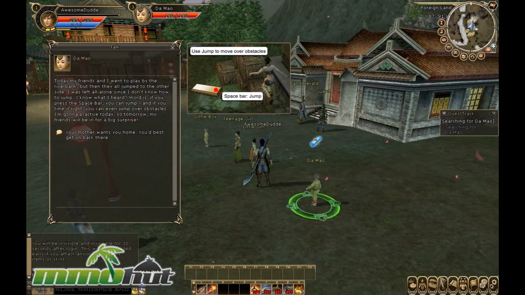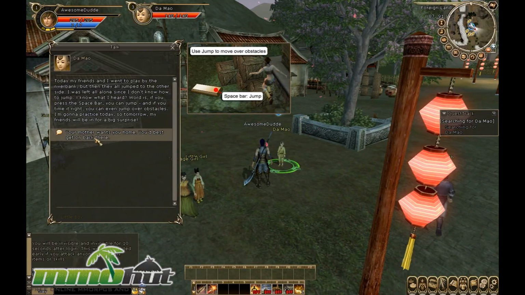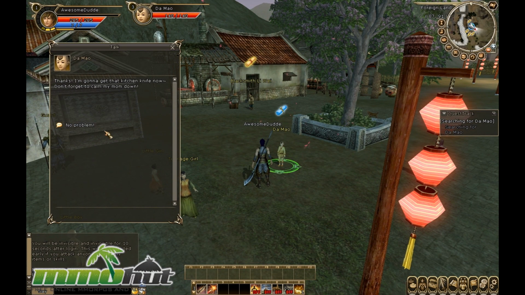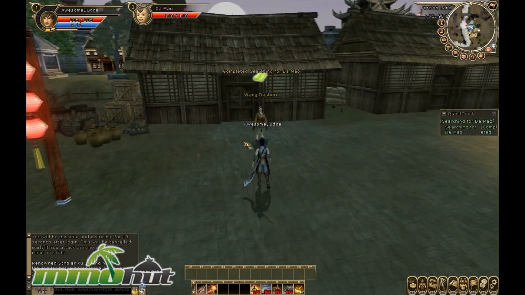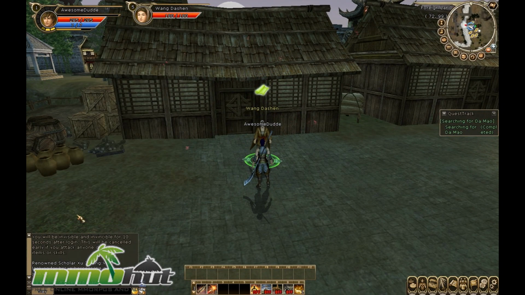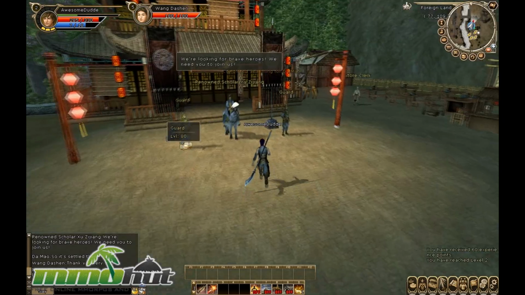You don't know how to jump. You just click spacebar. Come on, it tells you right there. But no, in all seriousness, how do you not know how to jump? That doesn't even make any sense. I think what the game meant to say was his friends swam across the river and he didn't know how to swim, so I don't know, but how do you not know how to jump in real life? How can that be an actual problem?